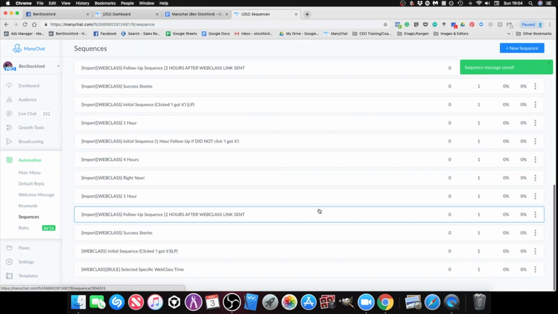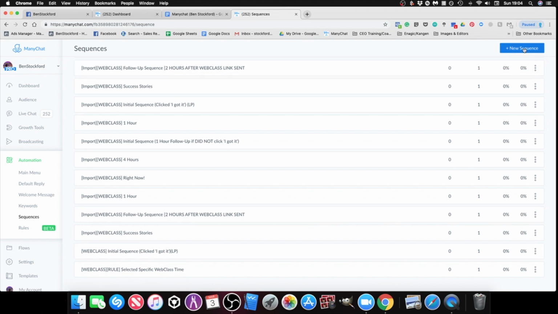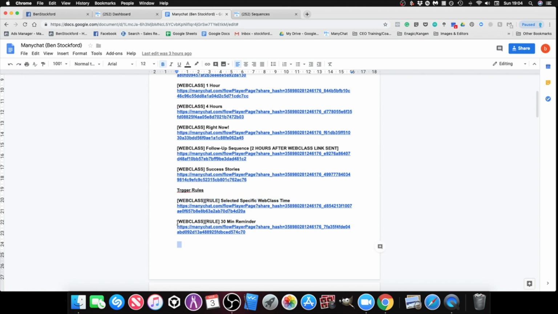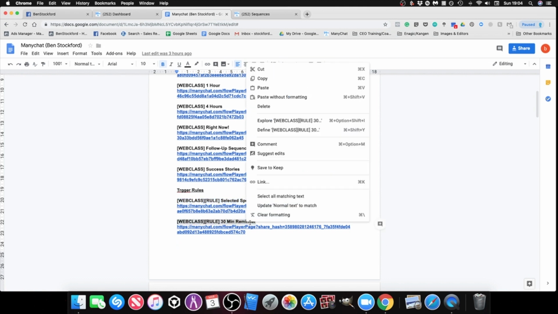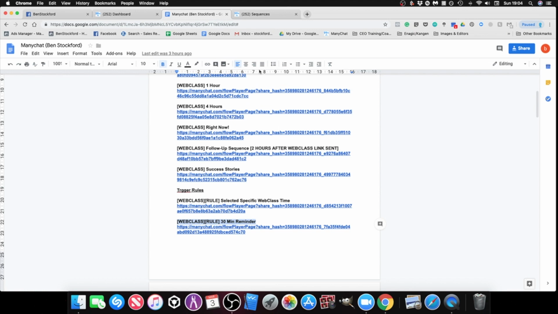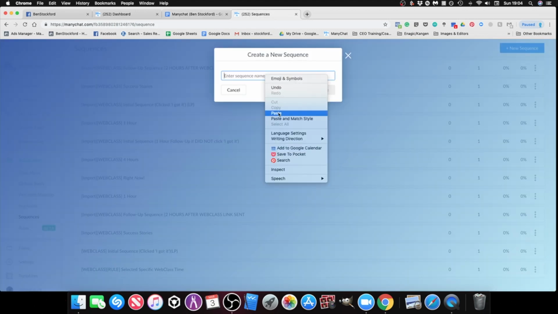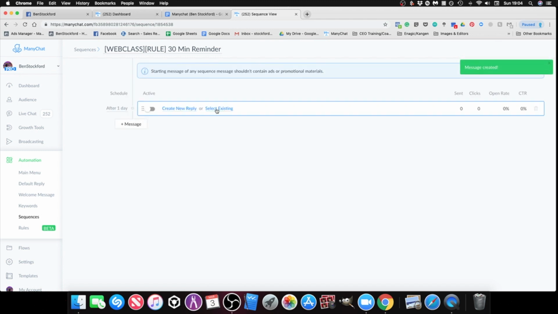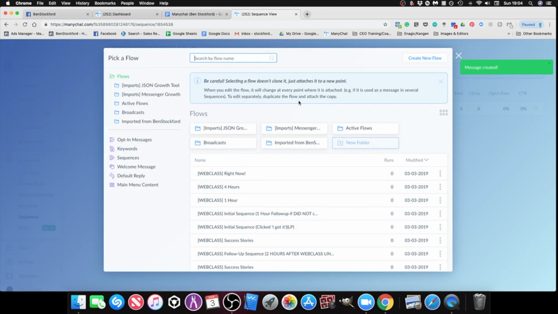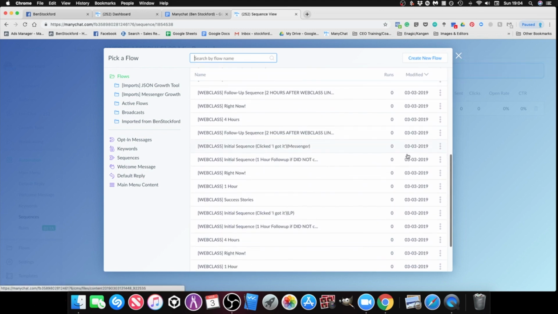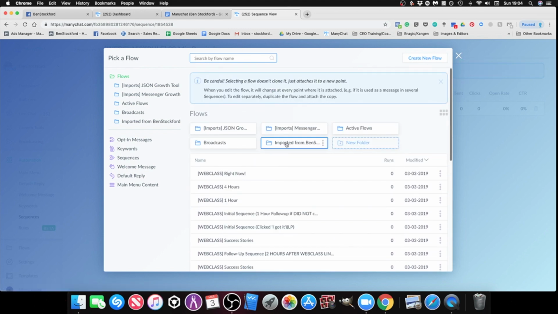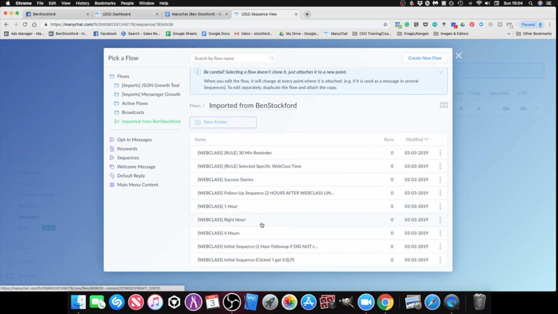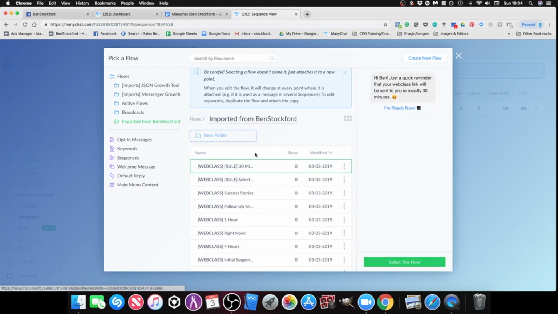Back on sequences, new sequence, onto the document, and then the 30-minute reminder. Copy and paste in there, create that sequence, select existing, and then back onto this folder and 30-minute reminder flow.